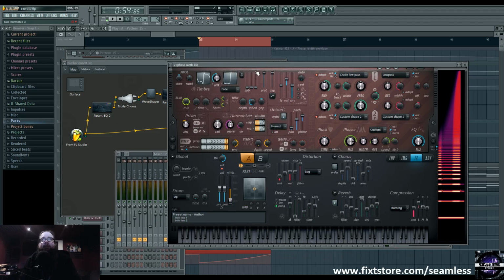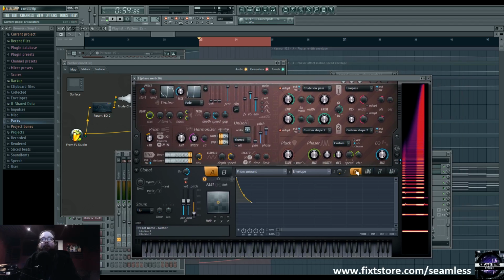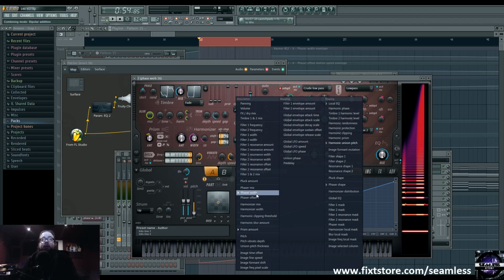So before we talk about the patcher, let's look more at what's happening in the Harmor. So in the Harmor, we've got harmonic unison and pitch, and it's got this shape, which I've used a lot in the past. What this is, is that it's got the regular unison amount on the lowest frequency on the fundamentals, and then on the mids it's lower, and then it gets progressively higher, which gives us the sort of squelchy sound if we use that a lot.